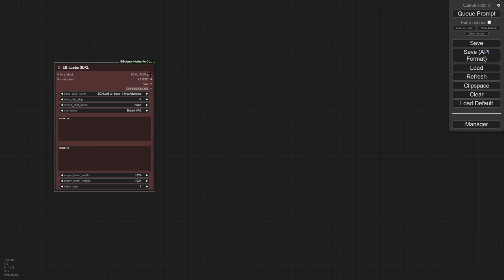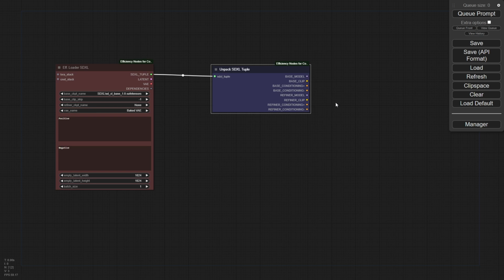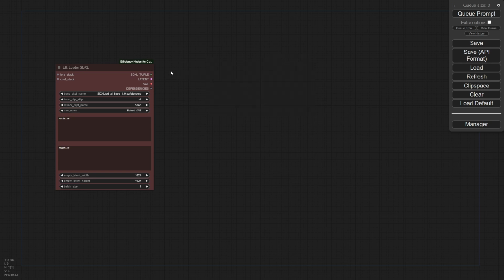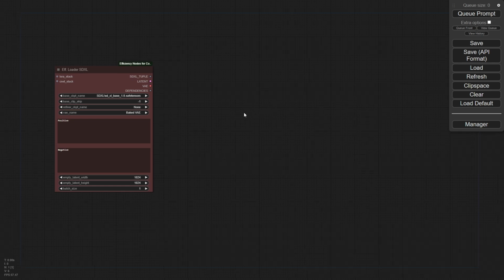The tuple is all the other things that are in this node, and you can pull them out and expand them. So this works very similar to the pipe that we covered previously. If we expand this tuple, we can pull all of these different pieces out. Now, I'm not going to use this so much because I want to use the Impact Pack's version of the pipe because there's so many other things that I like in there. But there's nothing wrong with this one. It's just if the efficiency pack doesn't have the node you need, and then you need that pipe, you have to unpack it. So at this point, I'm not really going to use these so much. At least we're going to use it briefly for today only, because again, we can put this down in about four nodes, which is really great.